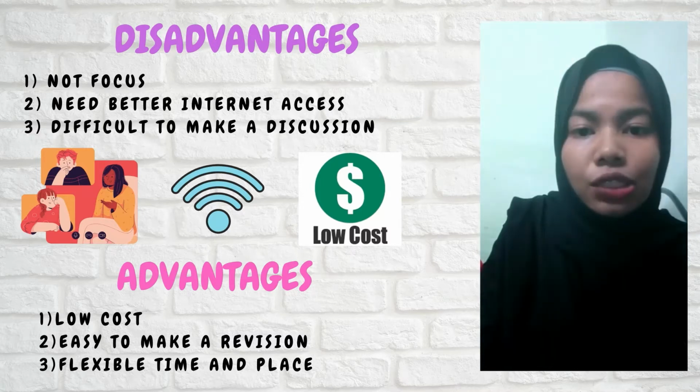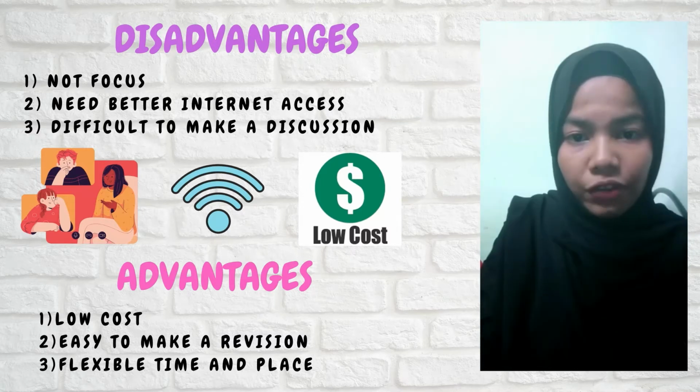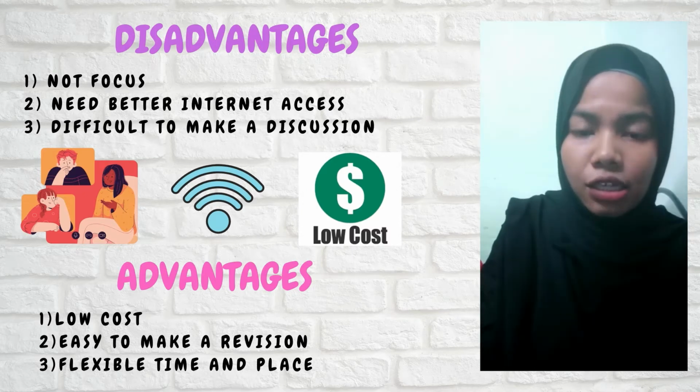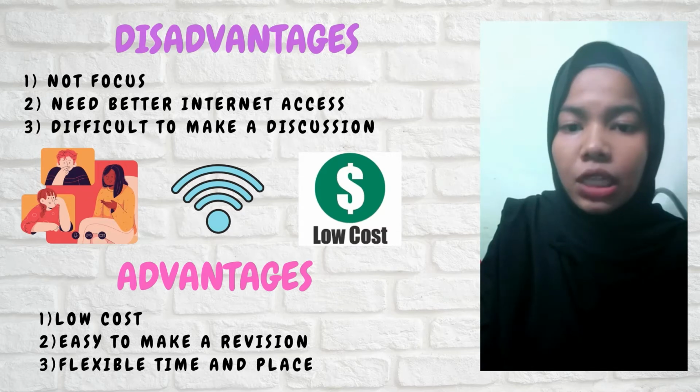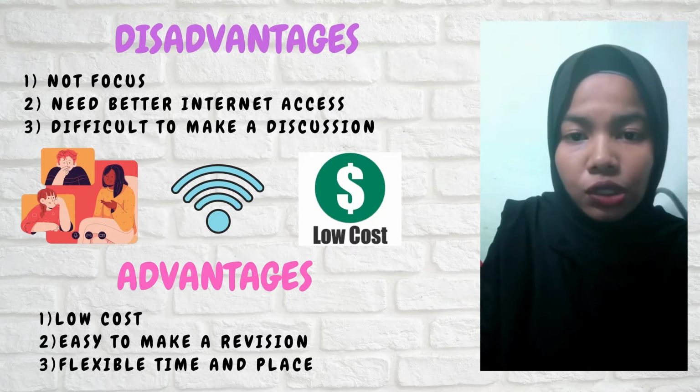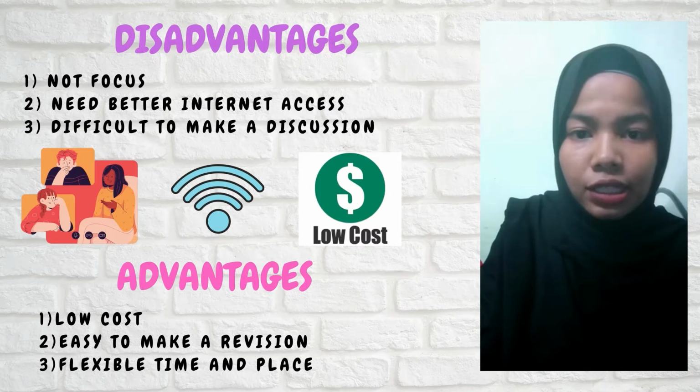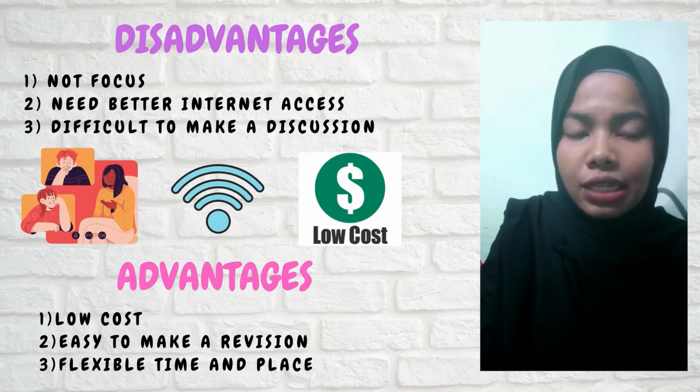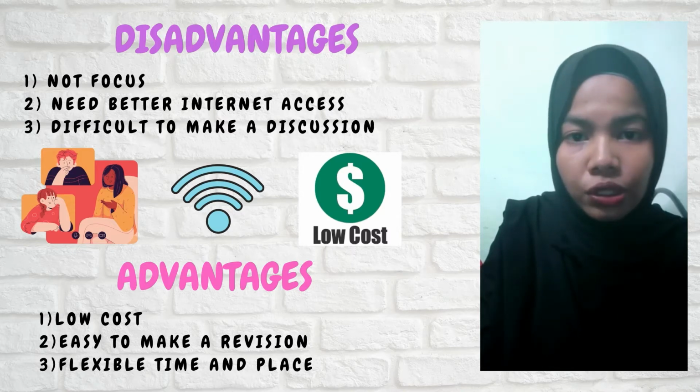Number 2, easy to make a revision. There are various reference materials on the internet and it is easier to search on Google. Number 3, flexible time and place. You are free to choose the time and place you study online. This is because you are not constrained by the study time that has been set, as in a class or lecture. You can choose to study according to your own convenience.